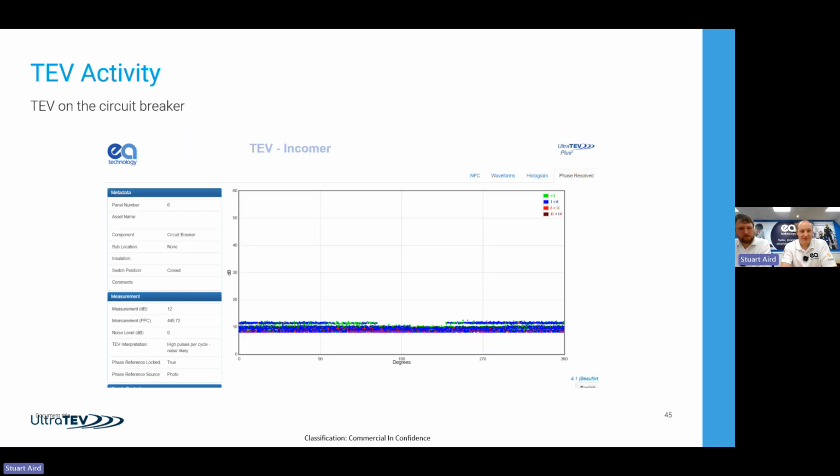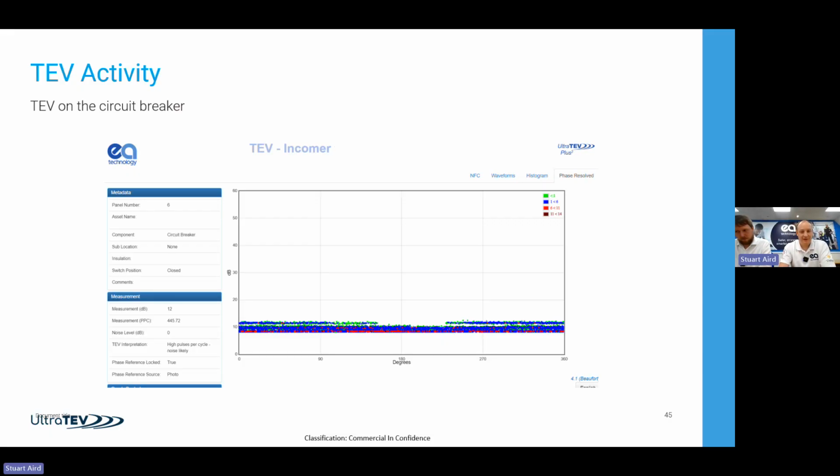But just to reference back to transient earth voltages, the transient earth voltages across the board were pretty level, around 10 dB. As we've seen, a lot of phase plots are quite classic partial discharge, with the two groups 180 degrees apart, things like that. In this case, we've got a plot that's completely flat right across the sine wave. So it's unlikely to be partial discharge related, as some areas of this would have 0 volts. But obviously we have got a pretty strong partial discharge source within that board still.